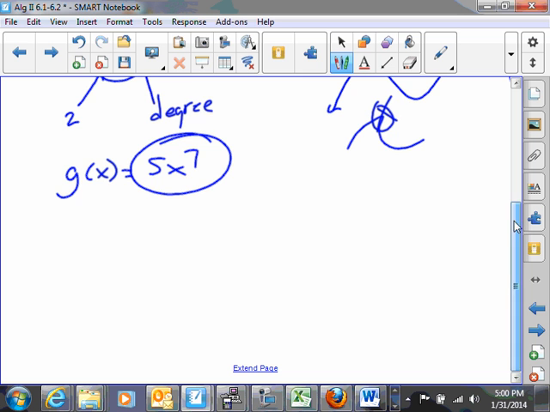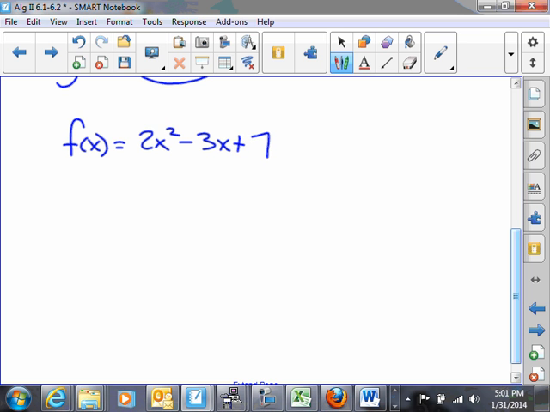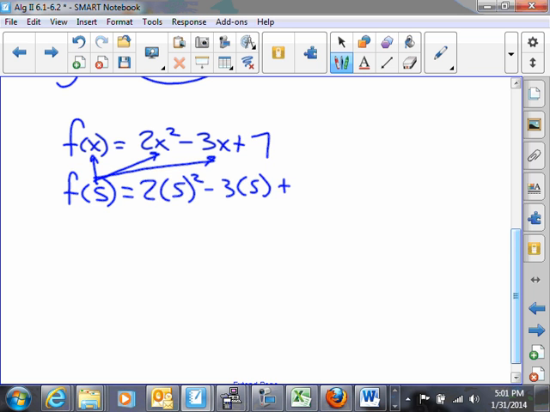The next thing that we want to get into is functional notation with polynomials and using variables as inputs. So let's start out with something simple. Let's let f of x be 2x squared minus 3x plus 7. Now, we might ask, for example, what is f of 5? What that means is put 5 in for x every place you see x in the rule for the polynomial. That would be 2 times 5 squared minus 3 times 5 plus 7.